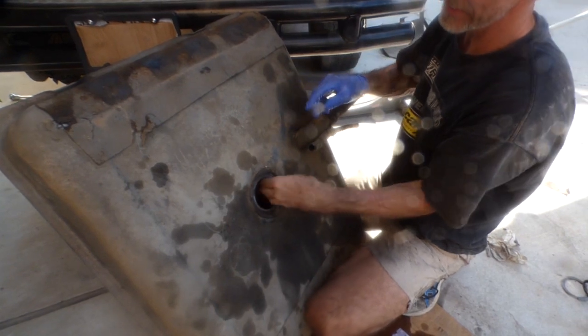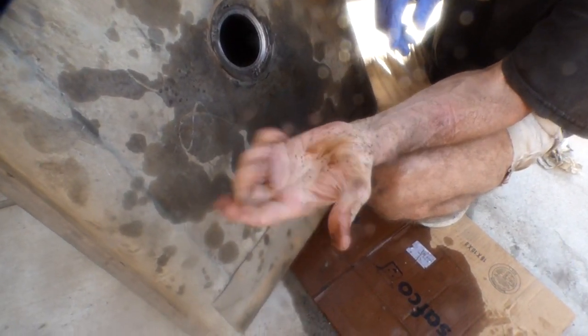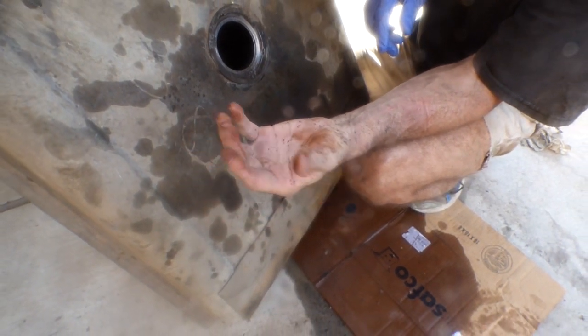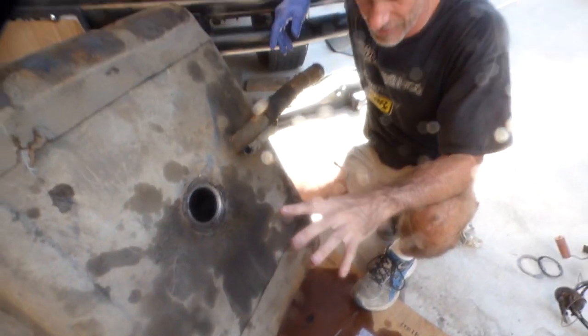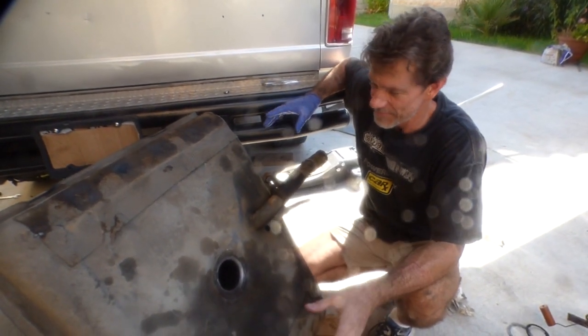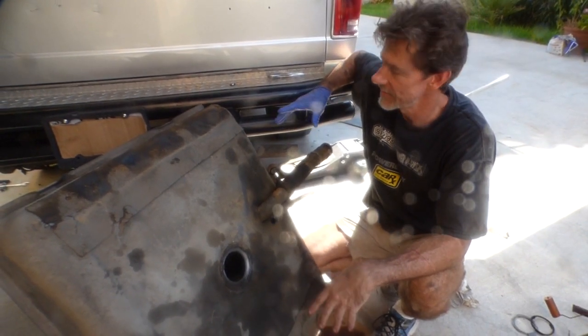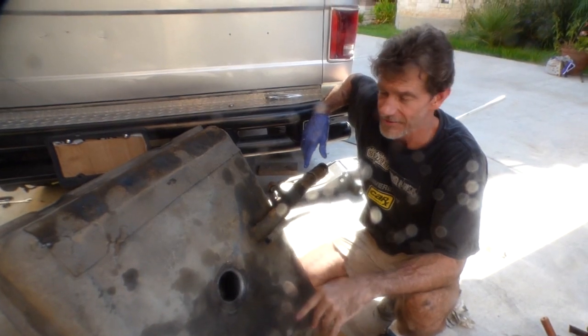where the tank is, and look at all that. Can you see that? My hand was clean when I put it in there. That's all rust and debris, and that stuff is just falling into the diesel fuel and screwing things up. So it's an old tank. It's a 35-year-old tank. So I think it's best just to get a new tank for this vehicle. So we'll cut it there and catch you again real soon.